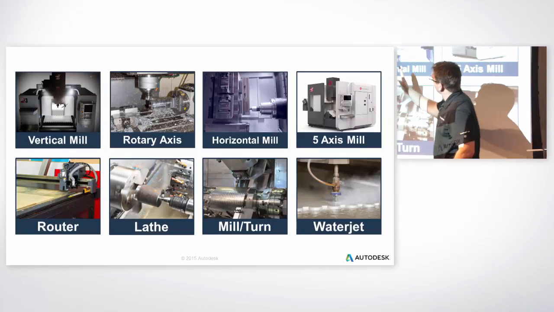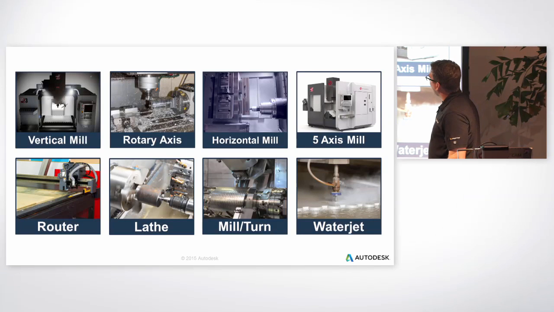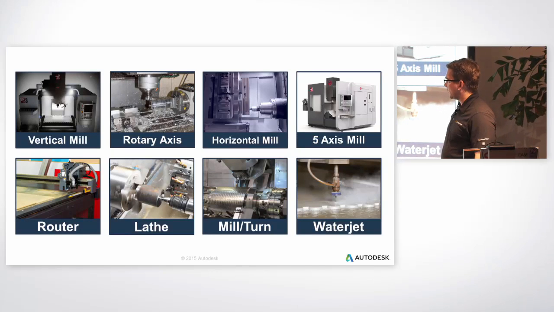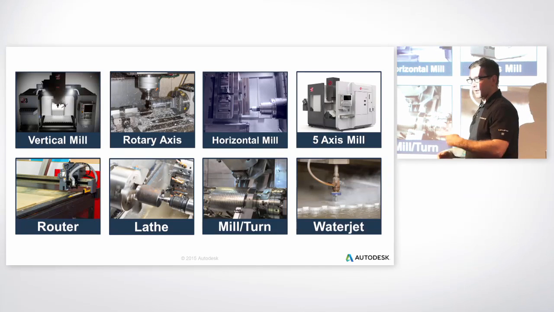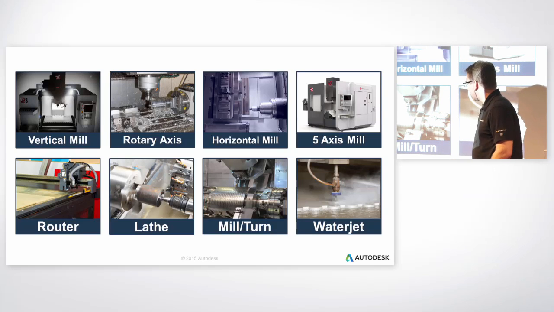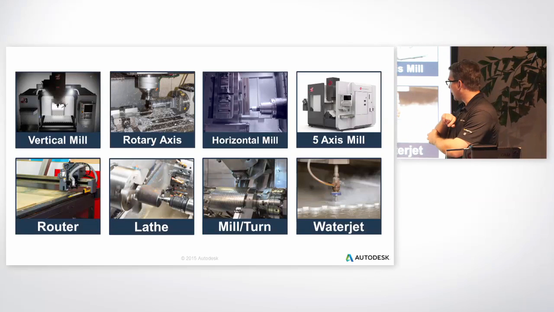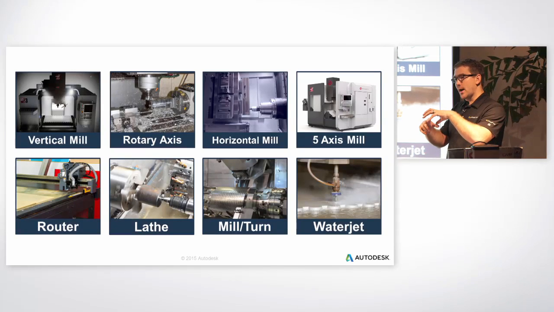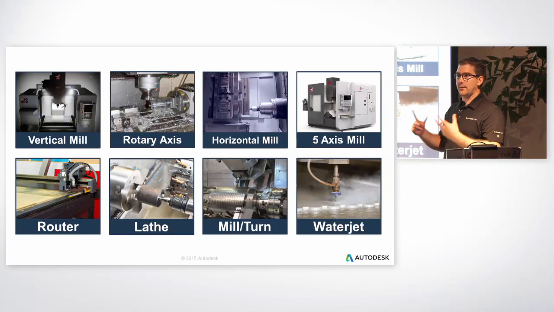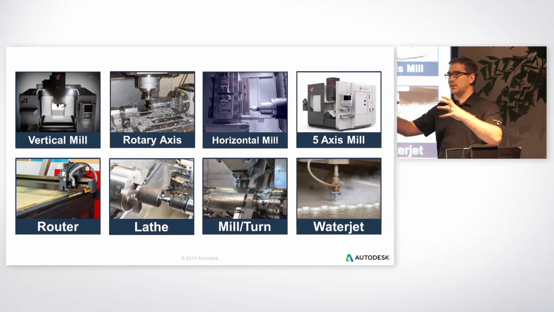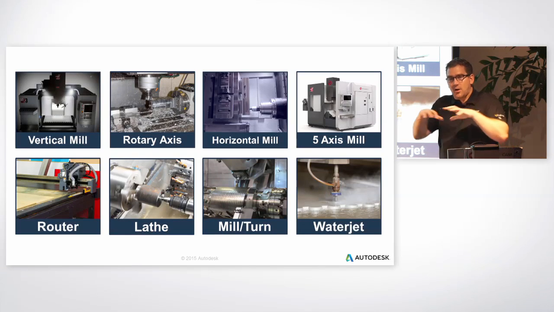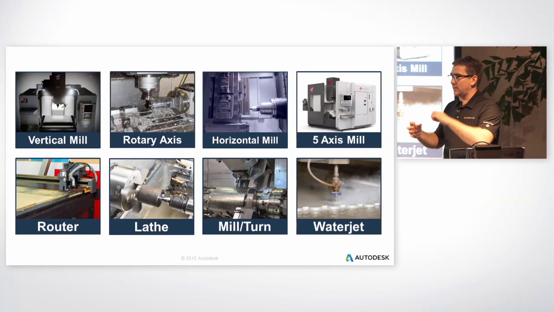A five-axis mill uses all five axes to position the part, whether positional or true five all at once. A lathe is a machine that turns a part, much like a wood lathe but more rigid. Mill-turn combines milling and turning together. Taking it further, we have the multitasking machine at Pier 9 — if you add up all the rotary axes you get six axes, so how do we have an 11-axis machine? It's two machines put together: you machine the front half of the part, it passes to the other machine inside the same envelope, and it machines the back half. Parts come out finished instead of requiring manual flipping.